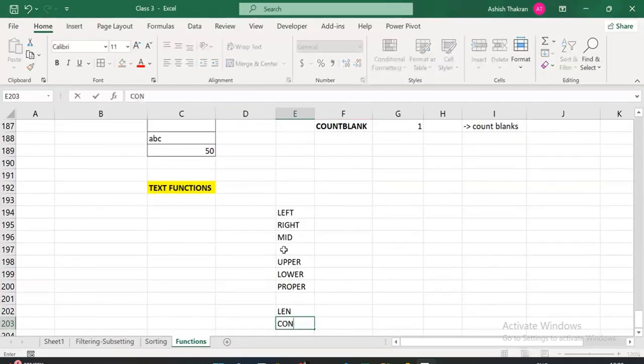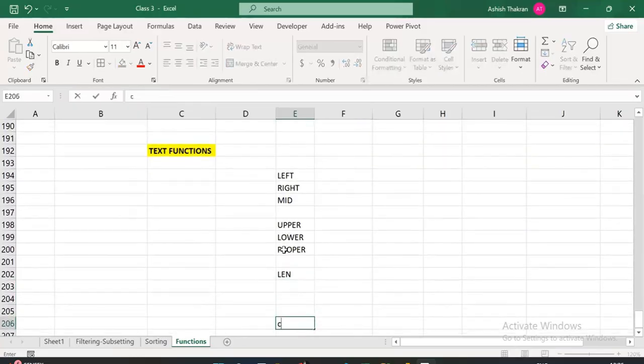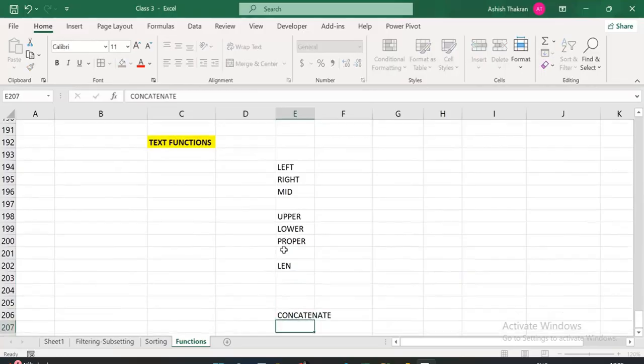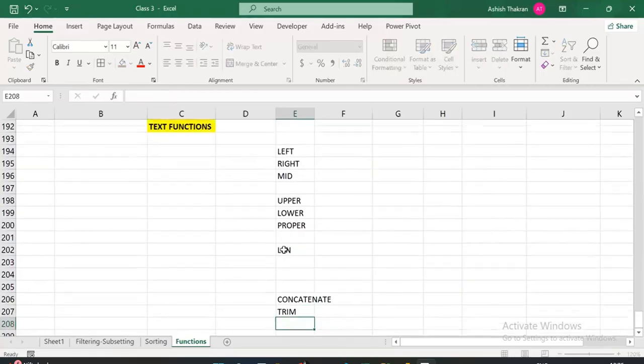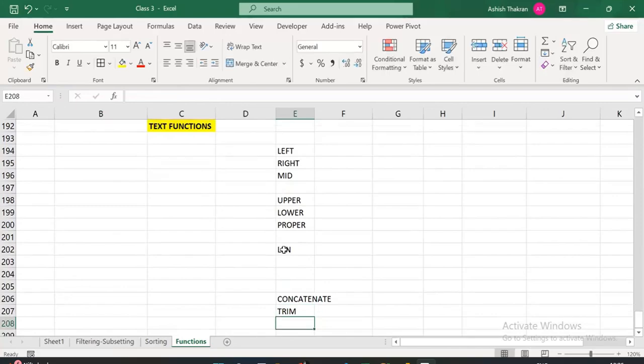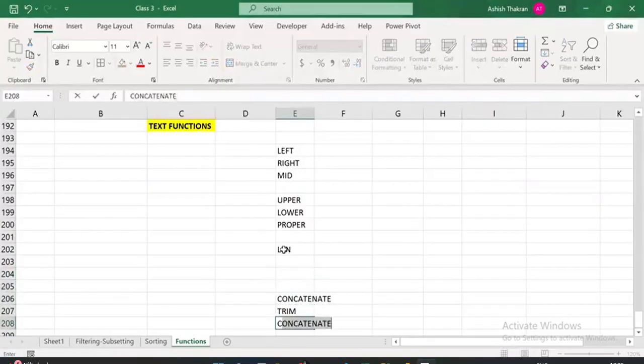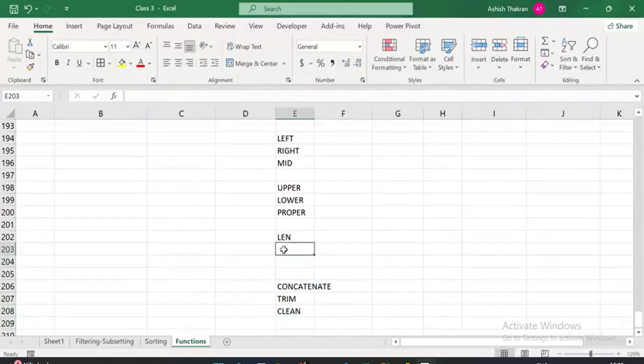Let's say concatenate also, trim, clean. Length.